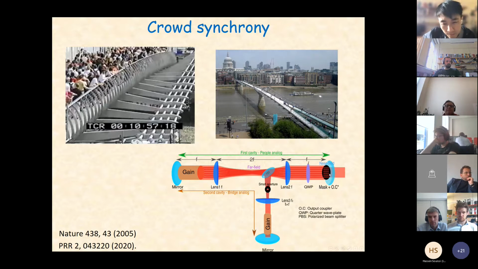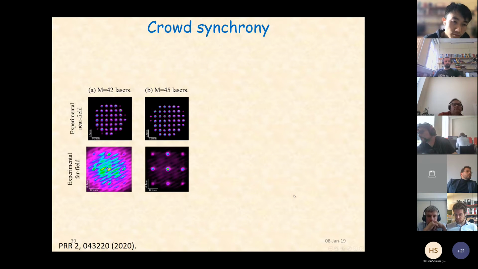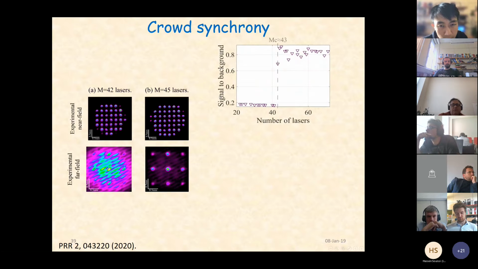What we decided to do is to change the number of people, motivated by this crowd synchrony phenomenon, and nothing else. So here's the experiment. We took 42 lasers or 45 lasers. With the spatial light modulator, it's very easy to decide how many holes we have. And we looked at the synchronization. These are the two far fields. For 42, you have this broad distribution, maybe a little peak here, so almost no phase locking. And when you increase the number of lasers just by a little bit, you get this perfect phase locking. We were amazed to see this sharp transition, and we quantified it. Again, this vertical scale corresponds to the sharpness of the peak, and this is the number of lasers, and you see this sharp transition just about 43. So this is a well-controlled system, and of course with people, nobody got this nice result.